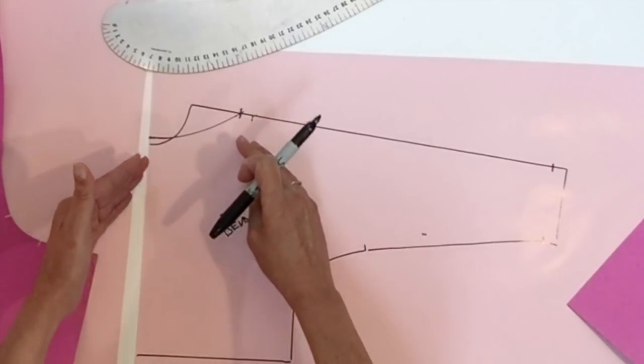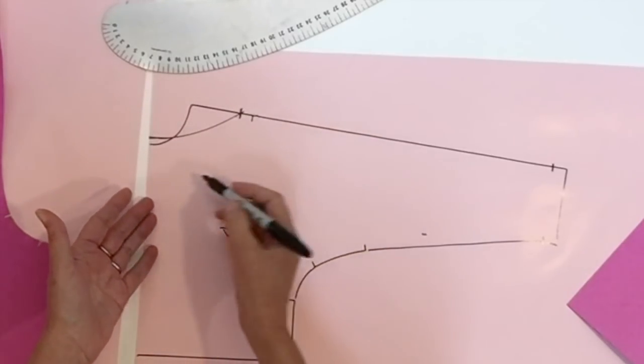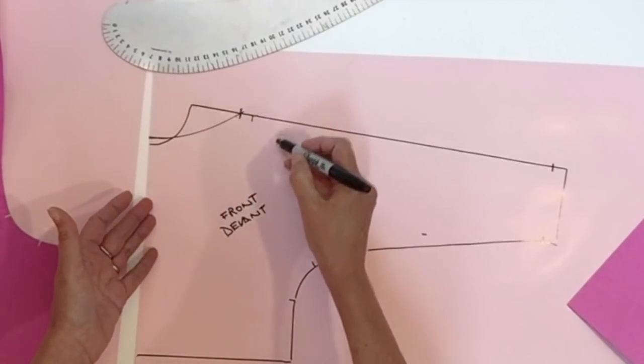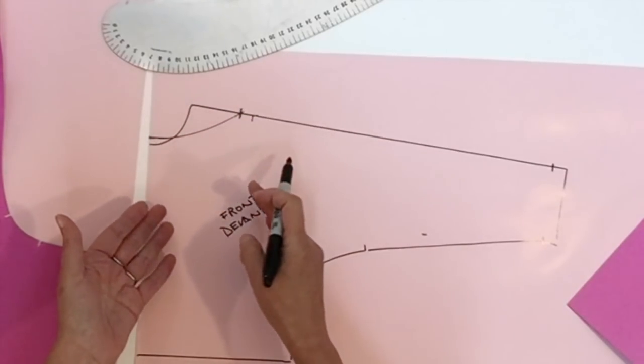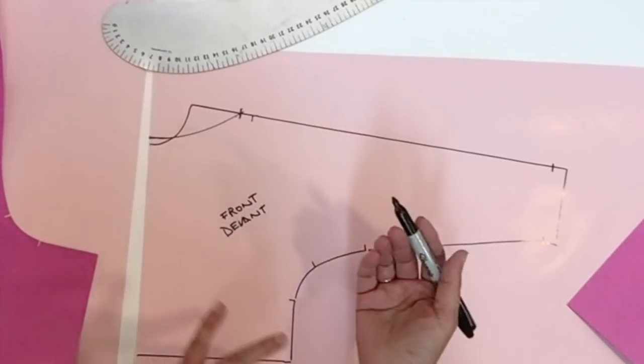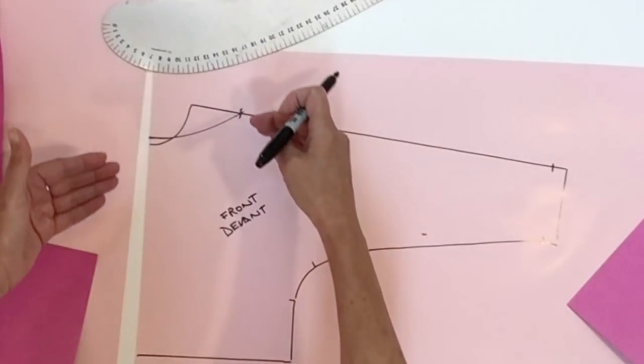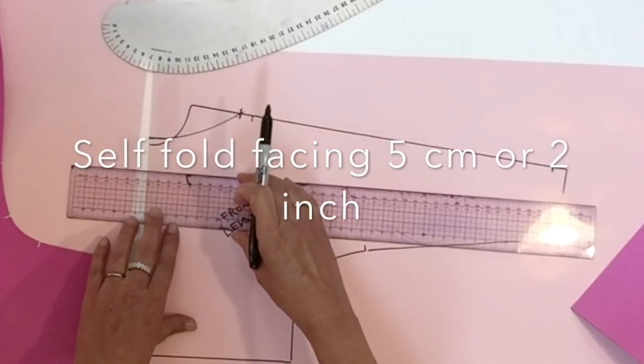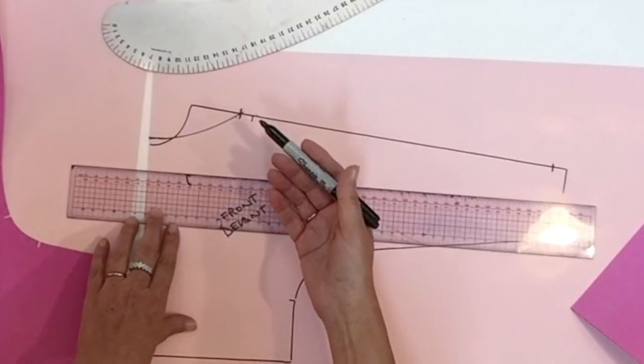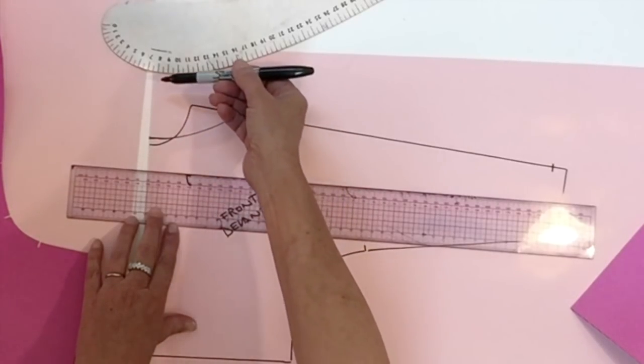Now about the finishing of that part, if you're doing woven fabric you could trace a separate facing parallel to your new neckline. But if you're doing your boat neck in knit just like I did, you might want to do a self-fold facing. For the self-fold facing you could still use your five centimeters that you used, but this time trace it parallel towards the top.